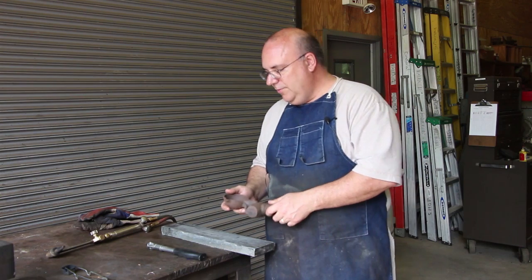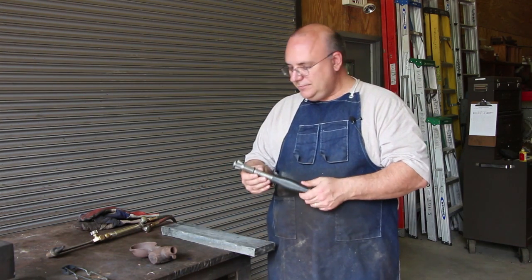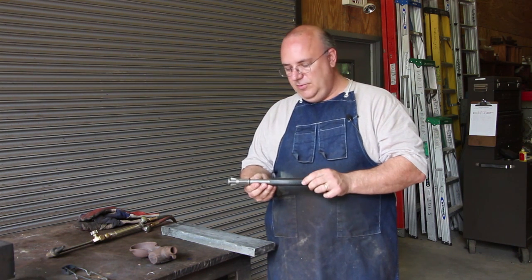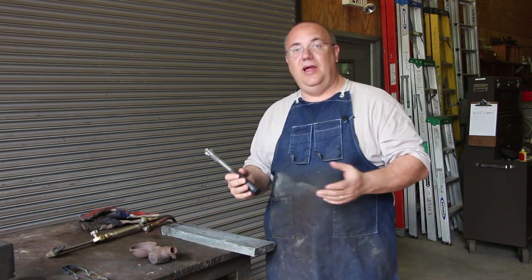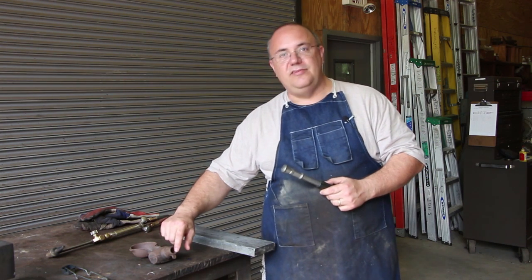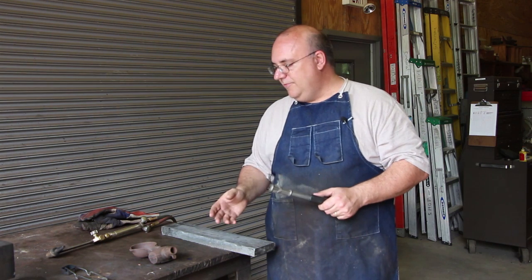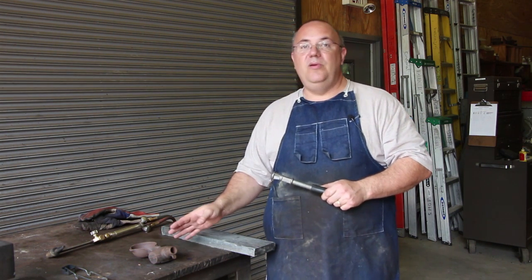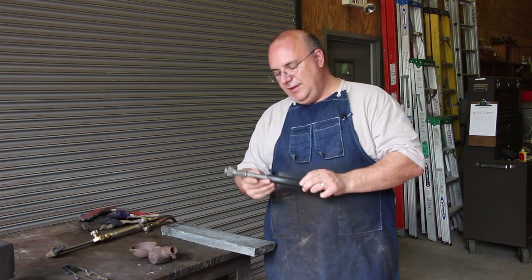So I went on to the McMaster-Carr catalog, and I actually ordered a hammer handle. The handle for one of these hammers, and these hammer handles you can purchase. You don't have to use one of these. You can do like Mr. Pete did in his and just use a piece of pipe. You might have to turn it down to match this diameter to go in this particular mold, but you can use a piece of pipe. In fact, when I had done hammer heads before, we always used pipe. It works fine. But I said, hey, I'm going to order one of these nice handles.